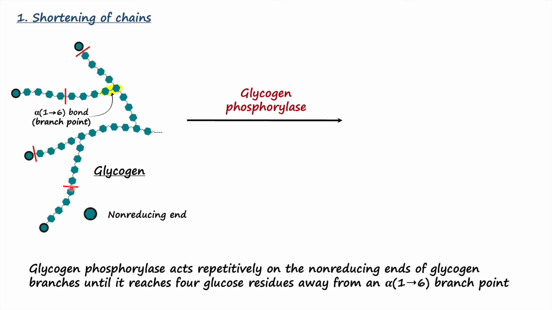And all the 4 glucose molecules after the red line are retained on the glycogen chain. So this is the resulting structure where you can see that there are only 4 glucose molecules left on the chain, and these are the branches where the glucose molecule with the red circle is attached to another glucose molecule at the branch point by alpha 1,6 glycosidic bond.